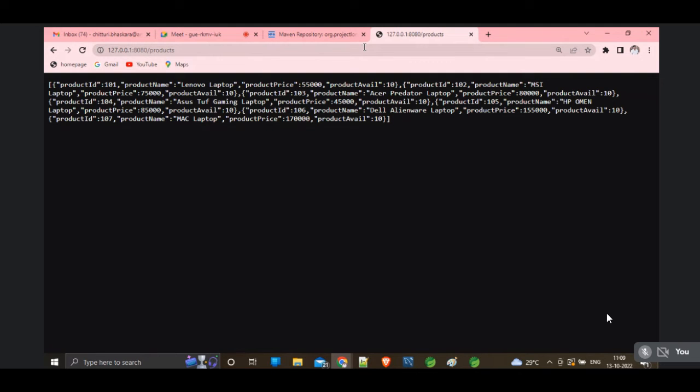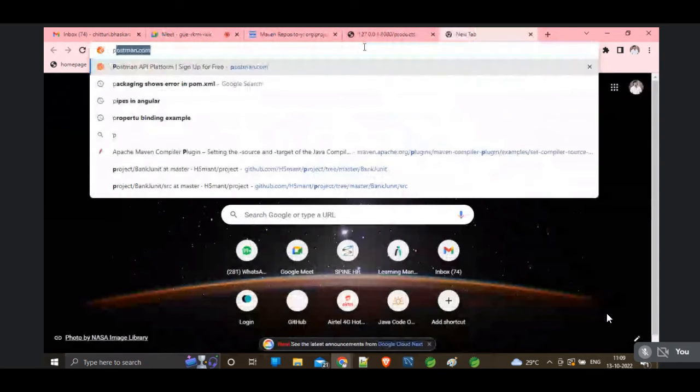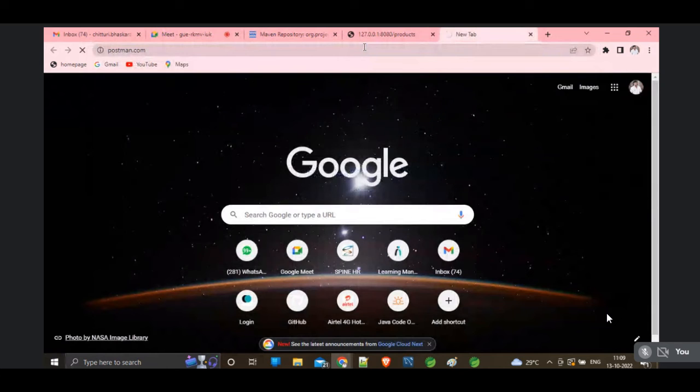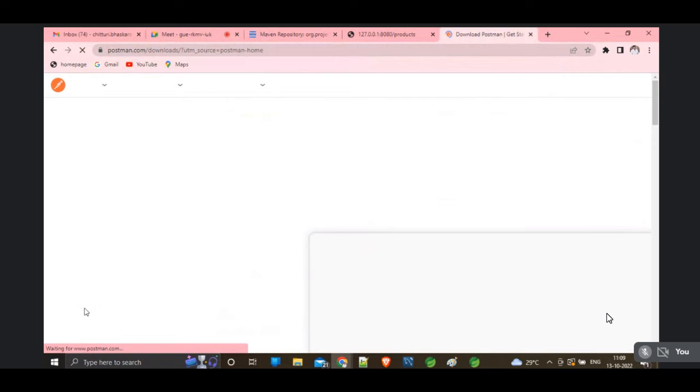So instead of using the browser, as I already mentioned, we can use Postman. Please download Postman from Google. Click on Windows, because we need Postman for Windows.